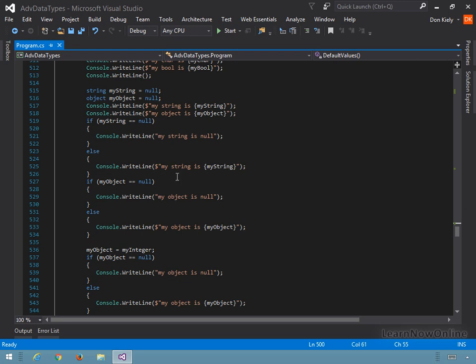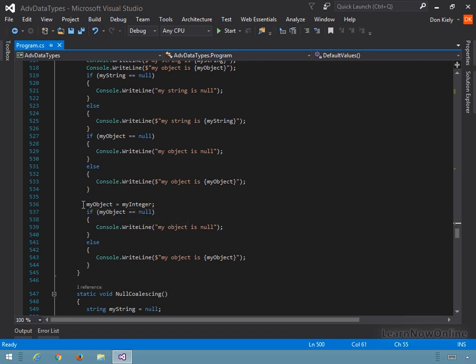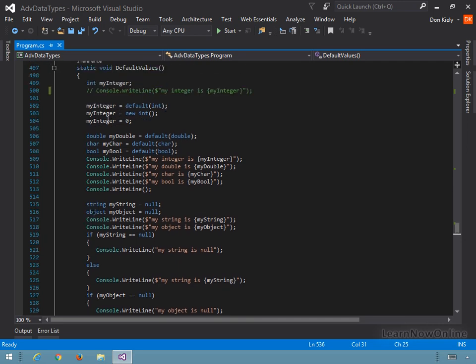If my object is equal to null at this point, it's also going to be null. It's going to display that. It's not going to execute this line of code. But then where it gets interesting is this line right here. Now I'm setting the value of my object to a reference to my integer. Because that's a value type, when I read the value of my object, it's not going to be null any longer. It has essentially a memory address of my integer, wherever that's located in memory. Once again, it compares my object to null. This time, this line of code is not going to execute. Instead, this one is going to execute, and it's going to say my object is the value of my integer, which, if we come back up here and see, my integer is equal to 0.